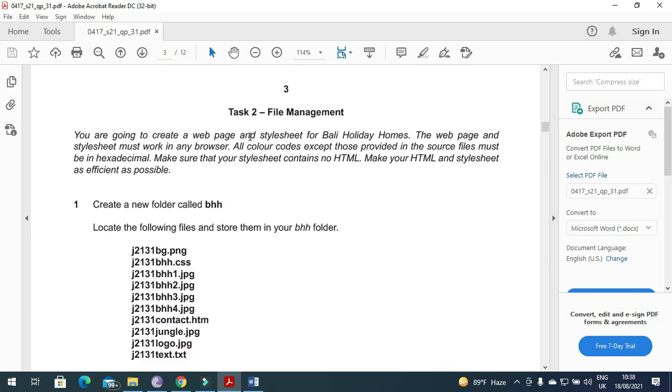Moving forward to the file management task 2. So you are going to create a web page and style sheet for Bali Holidays Homes. The web page and style sheet must work in any browser. All color codes except those provided in the source files must be in hexadecimal.